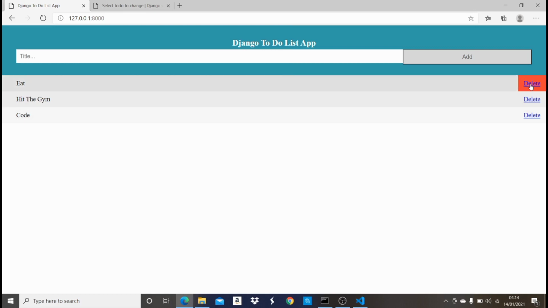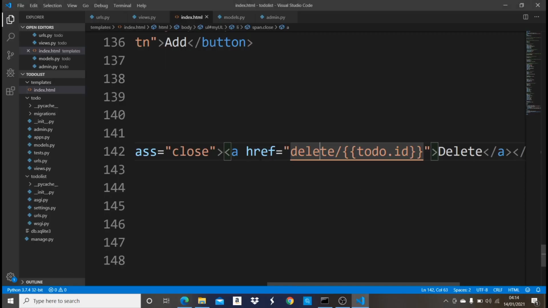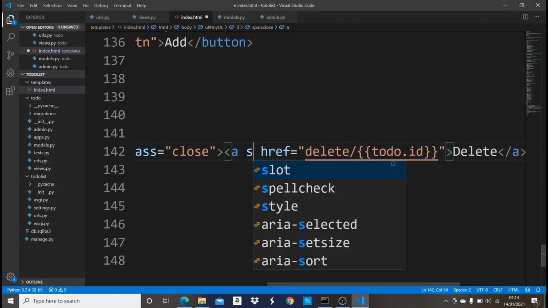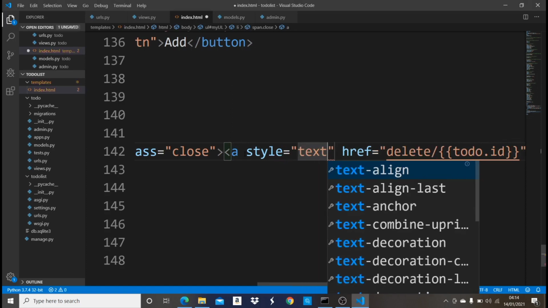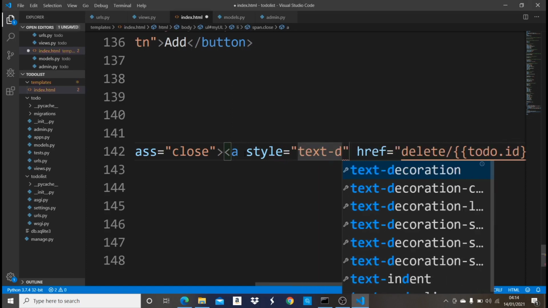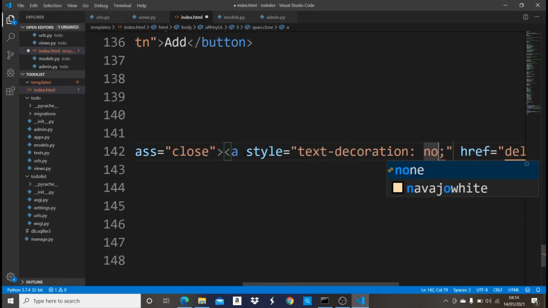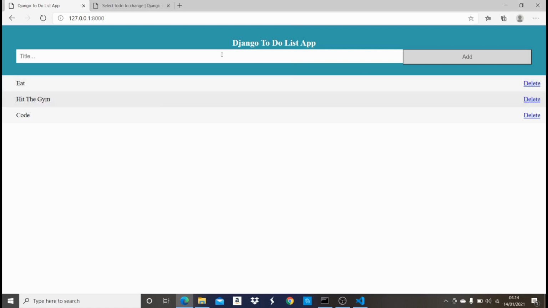So now let's just take care of this blue link which is showing there. For us to do this, we're just going to use basic CSS. We're going to say style equals text-decoration. So say text-decoration should be none. So this CSS is going to remove all the text decoration which is assigned to a link. So once we refresh, you guys can see that it doesn't have that line under it again, but the color is still blue.